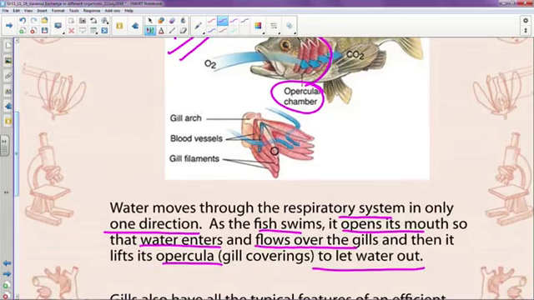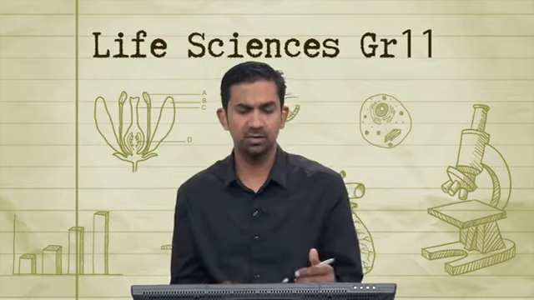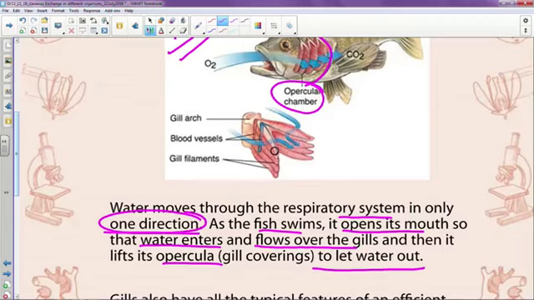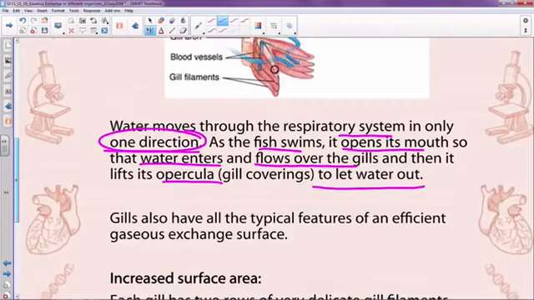And if you've seen fishes in a tank, you'll notice that at the back of their outer coverings, just below the eyes, you've got these slits, and that's the opercular covering. So water constantly flows over these gill slits, and there's an exchange of gases between the water and the blood capillaries in the gills. This is generally a one-directional movement, in that the fish moves in one direction and the water moves in the opposite direction, creating a diffusion gradient for increasing the efficiency at which gaseous exchange can occur. The gills also have typical features of an efficient gaseous exchange system.